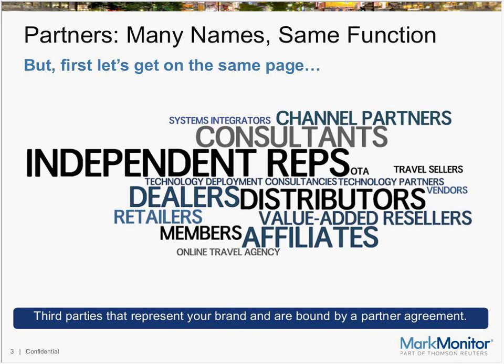So partners, many names, same function. A lot of companies in different industries call their partners something different. As you can see from this word cloud, there's a lot of different names that partners are called, from independent reps, consultants, maybe channel partners. You've heard affiliates is another type of partner, dealers we're going to be talking about, travel sellers. They all go by different names, and your company may actually call your partners something different, but they're all along the same lines.